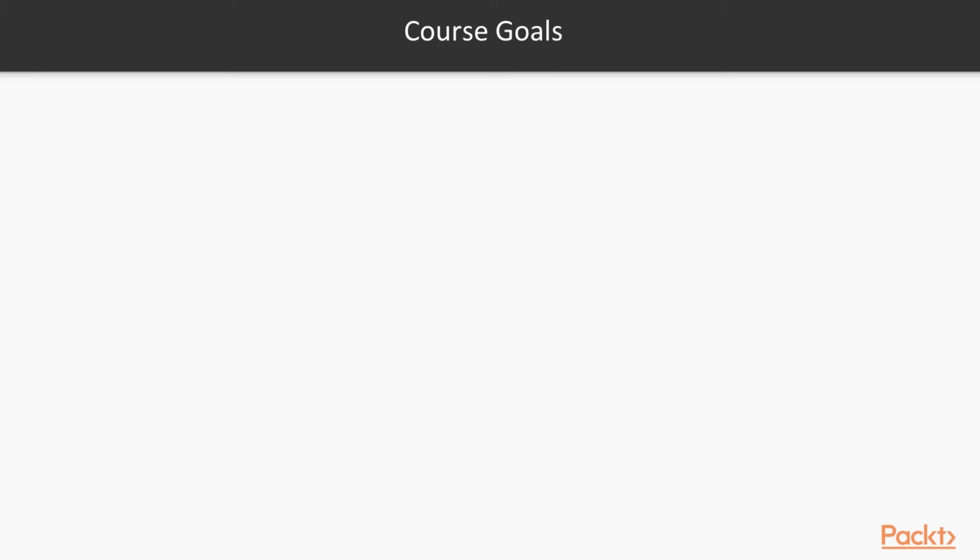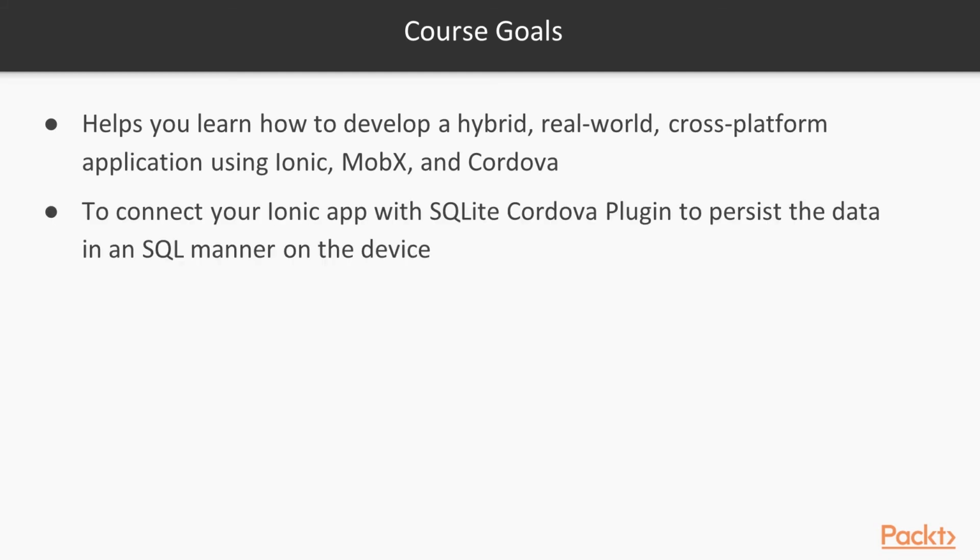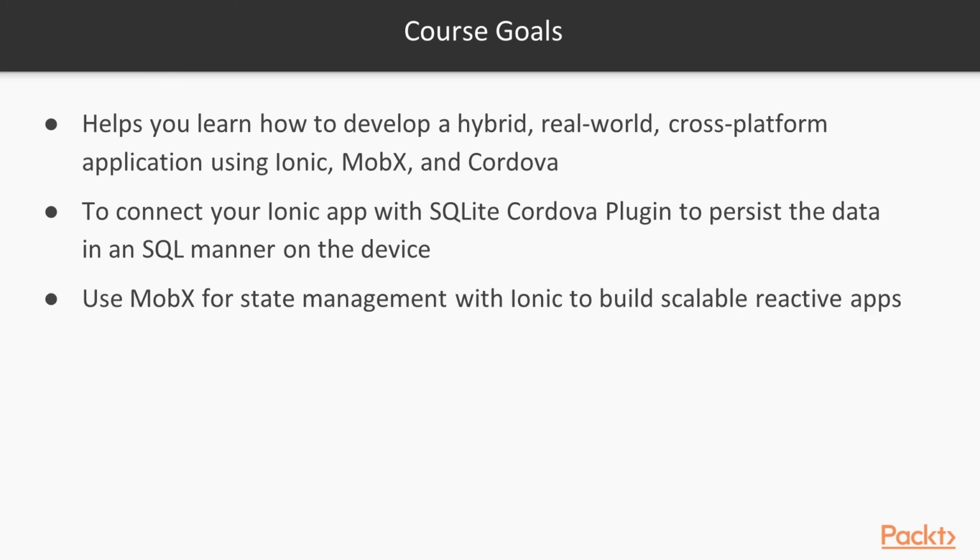Now, what are the goals of this course? I will help you learn how to develop a hybrid, real-world, cross-platform application using Ionic, MobX, and Cordova. You will also learn how to connect your Ionic app with the SQLite Cordova plugin to persist the data in an SQL manner on the device, so you can use your SQL knowledge to query this database. You will also learn how to use MobX for state management with Ionic to build scalable reactive applications, so it doesn't matter if you are working with a small app or a large app, MobX will save your life.